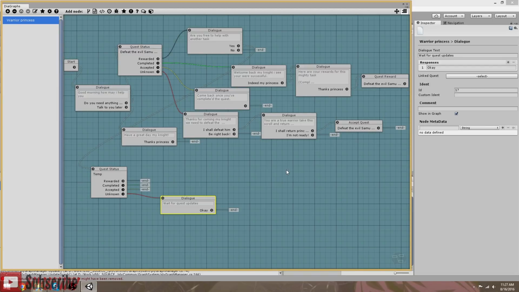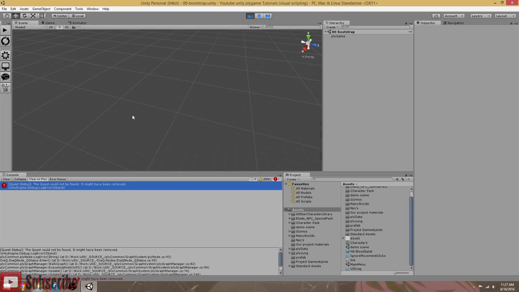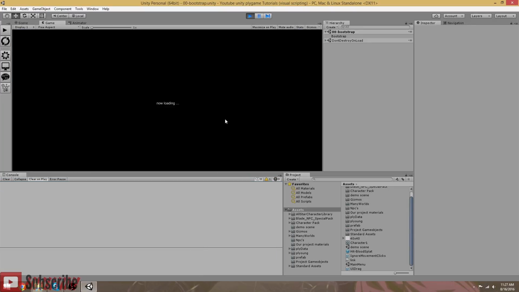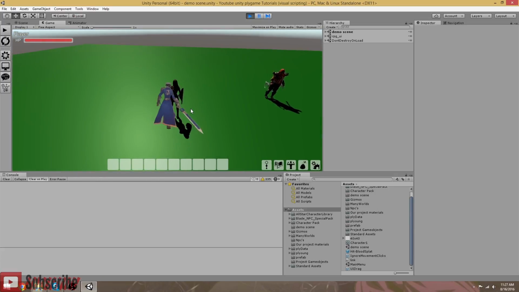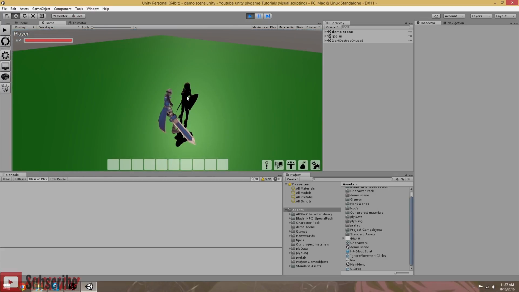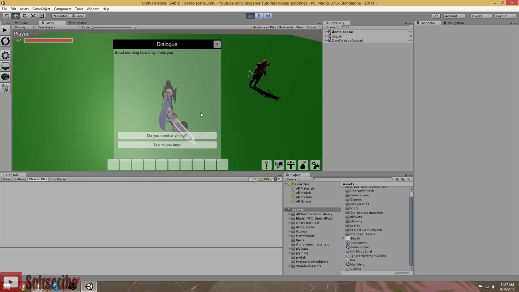Alright, so now we are going to try this one more time. New game, run up on her. I did turn off the mouse click to select, so we're going to use the E button to interact for this project.